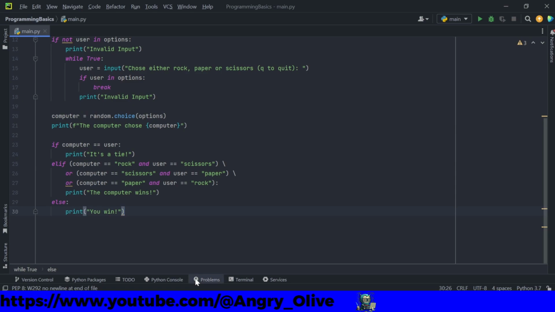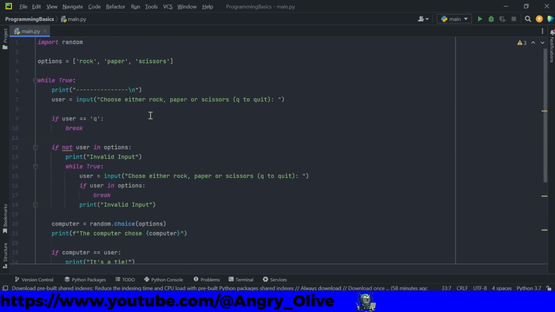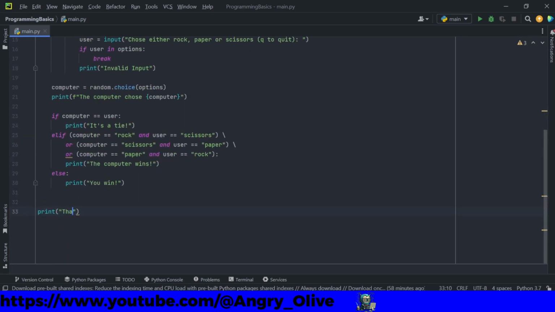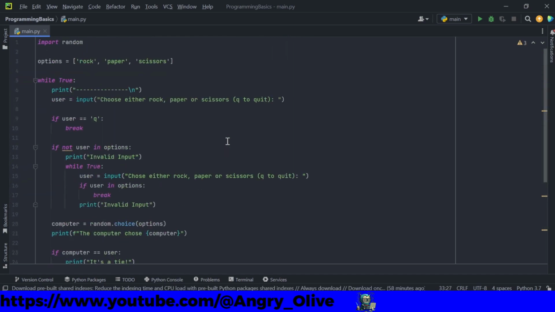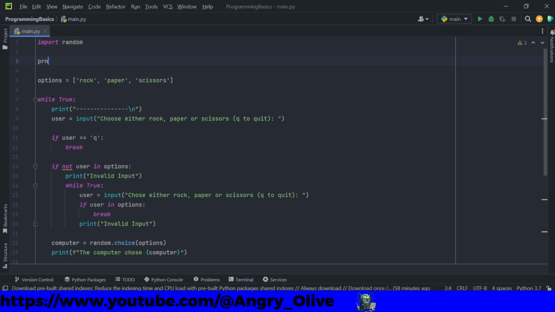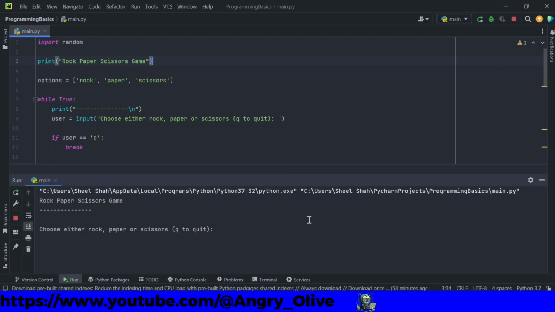So let's add some finishing touches before we run this. When the user breaks out of the loop, we can just add something like thanks for playing. And then at the top, let's just print out rock, paper, scissors game. And now everything should be working. So now when we run this, rock, paper, scissors game, choose either rock, paper, or scissors.